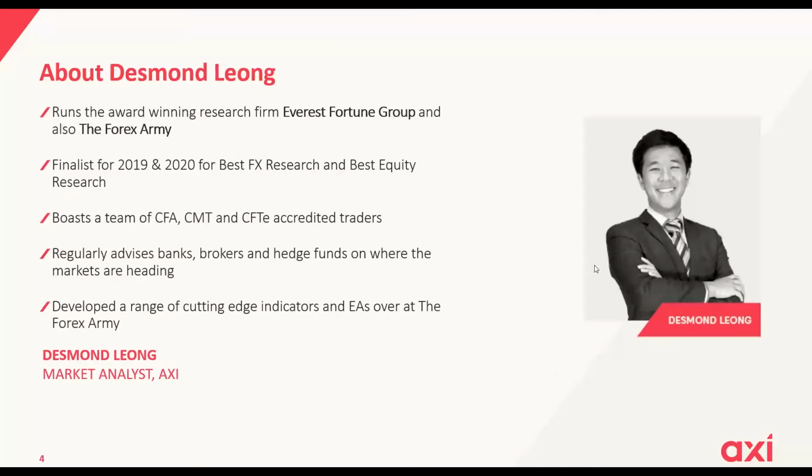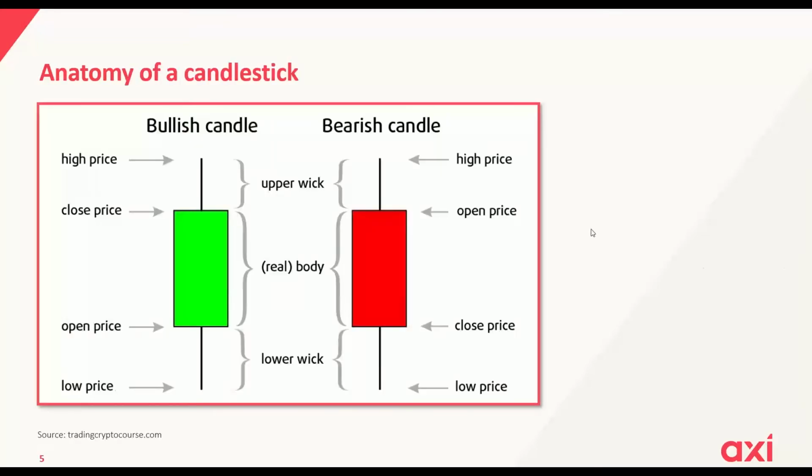Okay, now let's begin. The anatomy of a candlestick. I just want to explain this really quickly to you guys. To me, it's important that we get our foundation correct. You usually see green and red candlesticks. It can be white and black, depending on the color. But all you need to know about the anatomy of a candlestick is that this is what we call the open price.